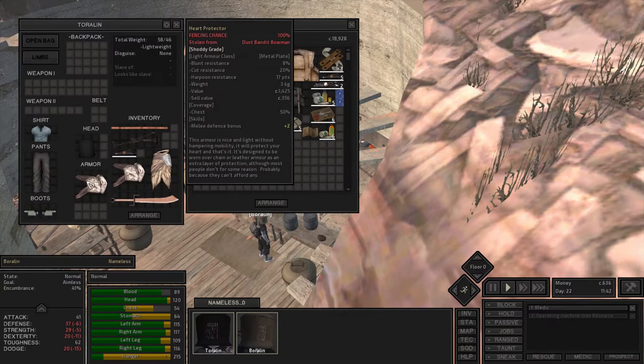Let's trade. To be honest, we might just keep a heart protector on. Considering that it blocks with full cut resistance, it's actually not bad. For someone with high toughness.